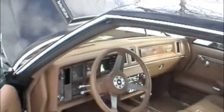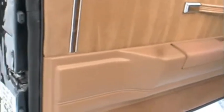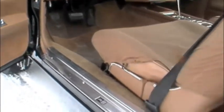Okay, we'll have a look inside. The door panels and so on. Very nice. Not a stitch of rust. Never was. There never will be. This car will never even be wet. It'll just sit in the barn and wait for time to reawaken it. Just like the others.